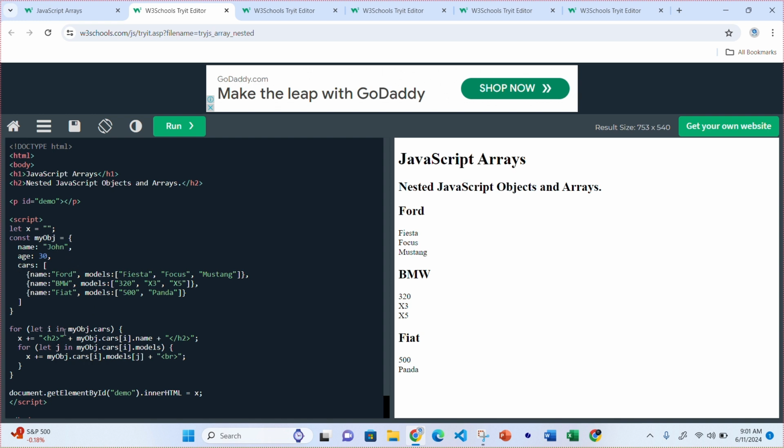Look at it. x += myObj.cars[i].name. I hope you're following. Then myObj.cars[i].models. So it gets the names and then gets the models. This is the part that gets the names, while this is the part that gets the models.